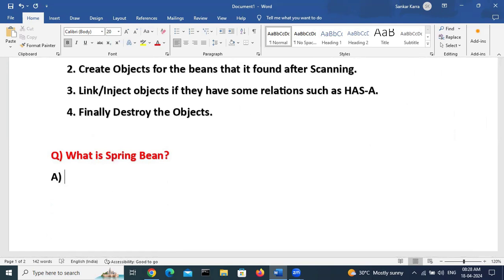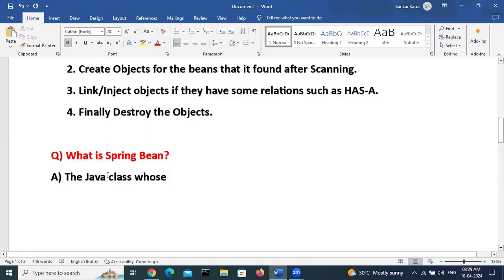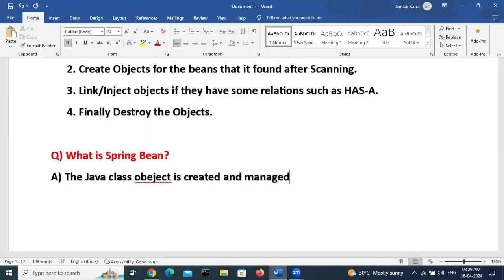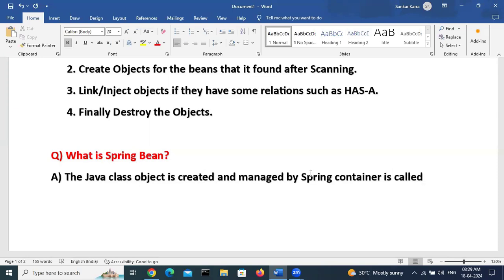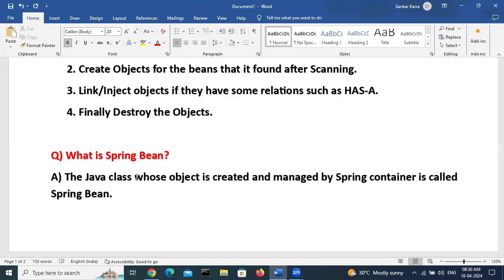Here, the answer: the Java class whose object is created and managed by Spring Container is called Spring Bean.